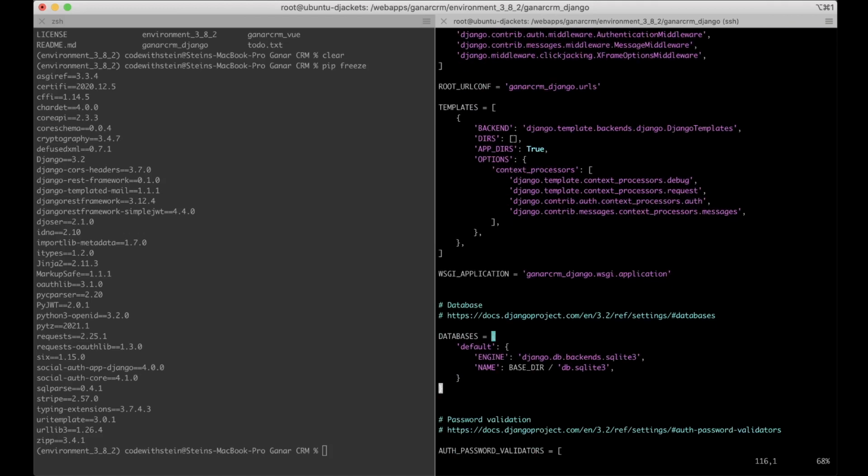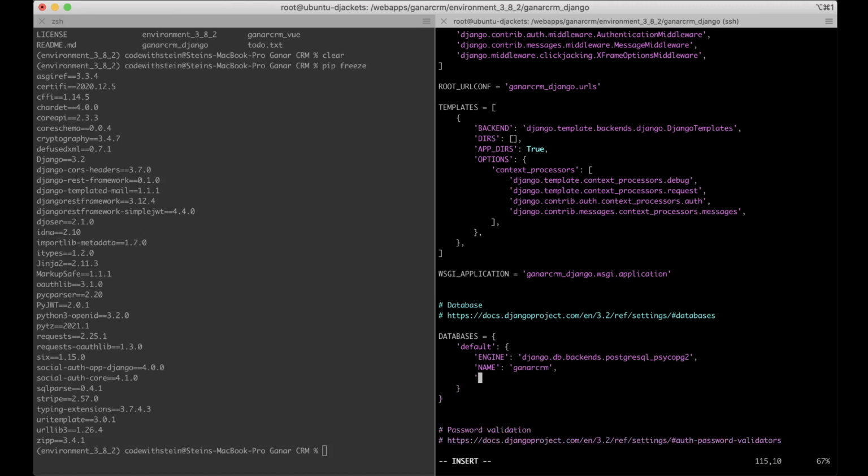And then I also need to update the database, so I need to scroll down to find this, because here we're not going to use SQLite 3. Here we want to set up the database. So here we select PostgreSQL, psycopg2 as the engine. And then the name, this is the database name, which is Gunnar CRM. And then the user, which is Gunnar CRM user.